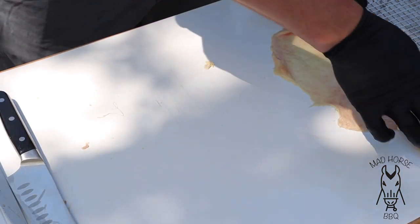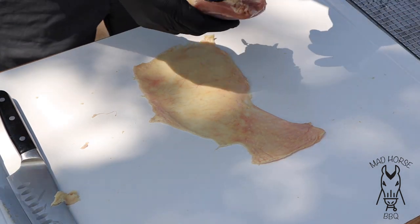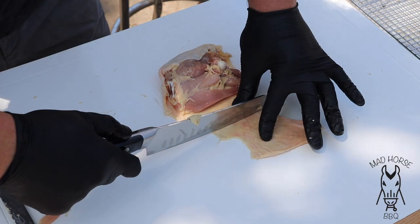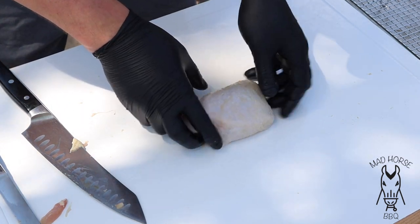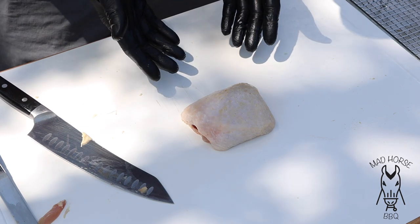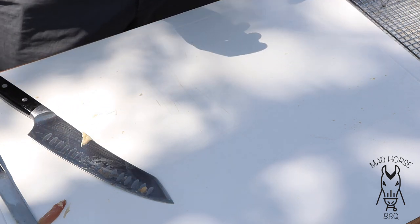Now we're going to rewrap it in the skin. Got my skin here — I'm just going to smooth it out a little bit. If there's any hard fat I'm just going to take it out, get the skin laid out, take the thigh and put it right in the skin. I'll see how much I need, flip it, make a cut, and then shape it how you want. This is kind of sort of practicing for the competitions I'm going to be entering. We got a nice little rectangular thigh, so I'll move that to the drying rack. I've got about 14 more thighs to go, so I'll keep cutting and pick back up when we're going to season them.